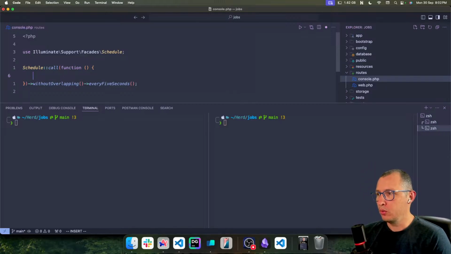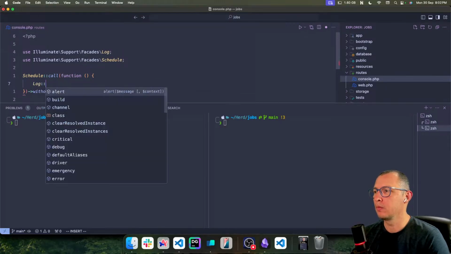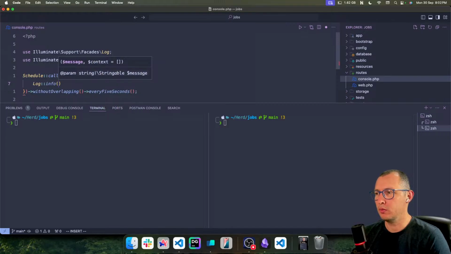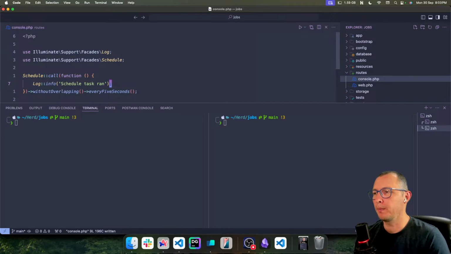I'm going to use a log info here just to display the message. Okay, so let's run Pail here. Actually, it's php artisan pail.